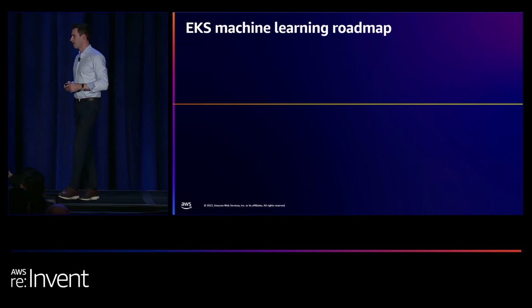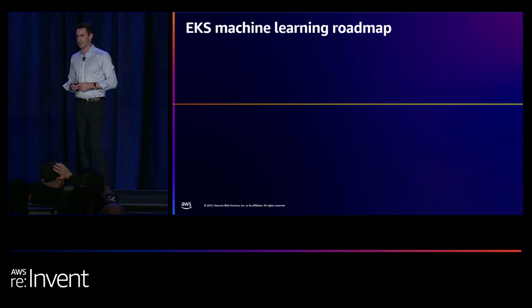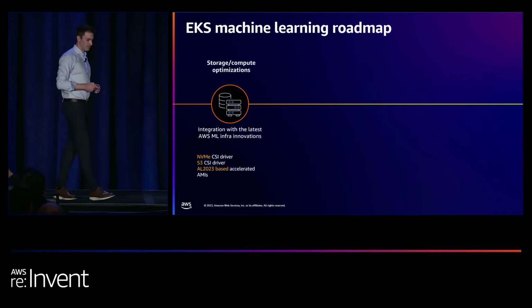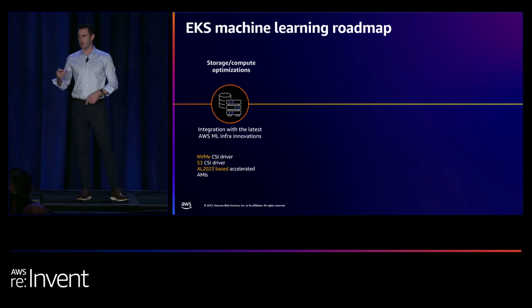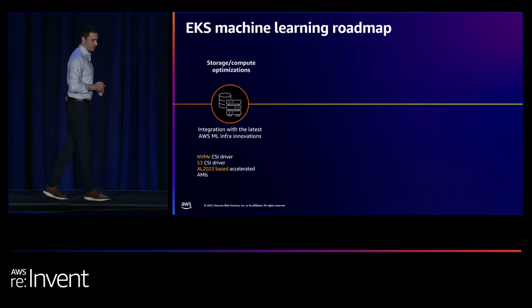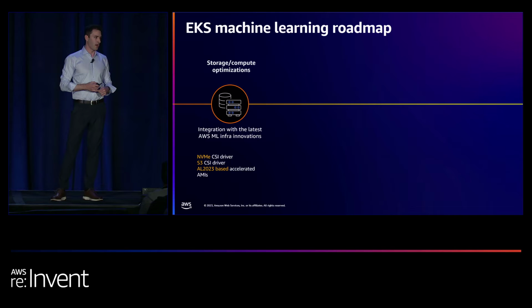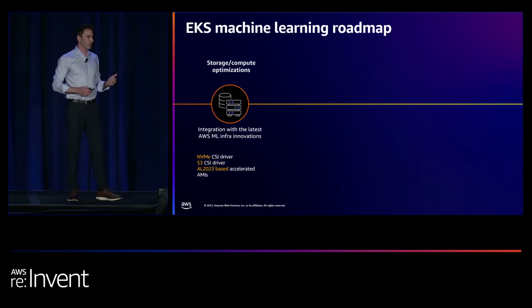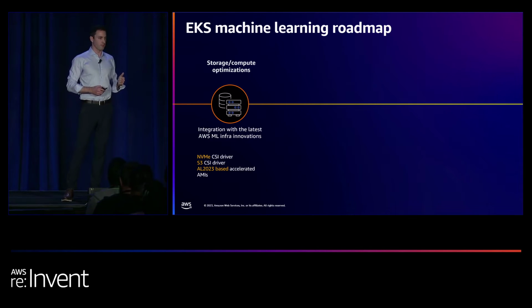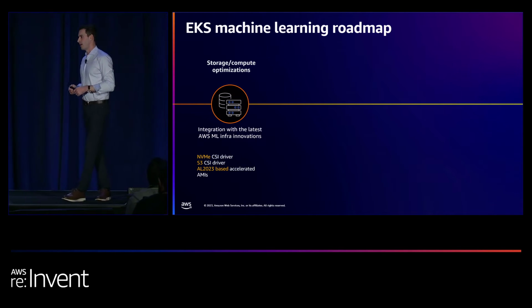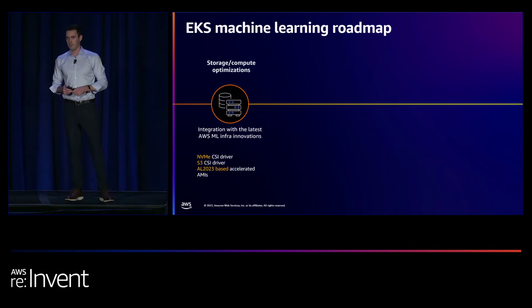Okay, what's coming? Are we satisfied? No, of course not. We like dissatisfied customers. You keep us innovating. We're going to keep integrating with all the new AWS infrastructure features that come out. In fact, this slide is now slightly out of date. Just last night, we announced the CSI driver for S3. S3 open sourced a technology earlier this year called Mountpoint, which you can use to mount an S3 bucket onto an EC2 instance and use local file system commands that automatically get converted to S3 object API calls.